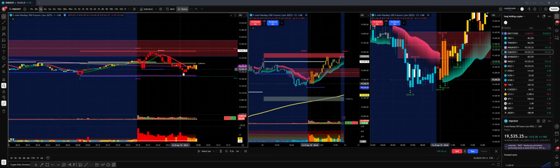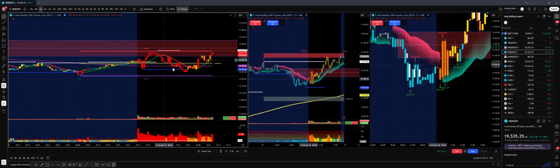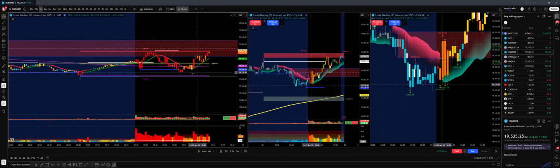And as you let this play out, you're going to be upset that, oh, I could have made so much more money if I let this run down to the previous low. But imagine you trying to let this run down to this previous low. You'd have got stopped out and lost $900. And then you'd have got this trade. Yes, you would have got your money back, but I'd rather just be able to make 500 right here and 500 right here. Done. You don't have to be greedy.